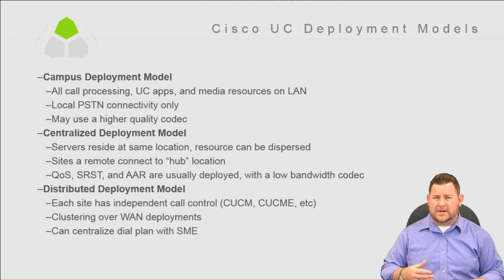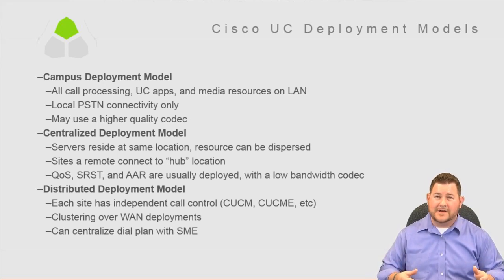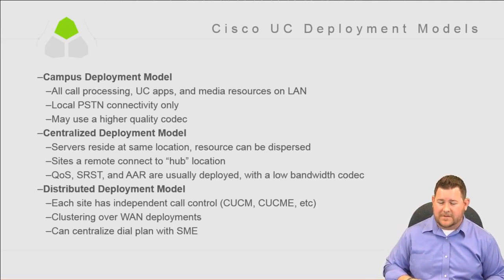SRST, which we'll talk about a little bit later in the week, is survivable remote site telephony. And that's going to be an option for you to basically keep that site running if there's a WAN link failure. And the other thing, AAR, is automated alternate routing, which again we'll talk about a little bit later. But that will allow you to route to a different destination if there are bandwidth issues, like there's lack of bandwidth between a certain site. So from site 1 to site 2, you run out of bandwidth based on your location's value, which again we'll talk about a little bit later. Then you can reroute using AAR. That's what that really involves there.